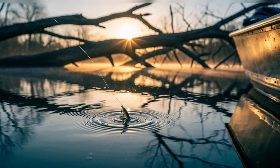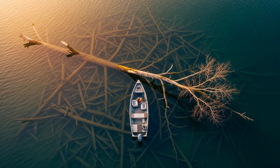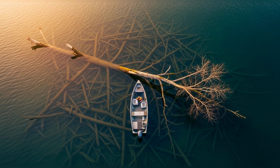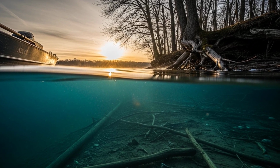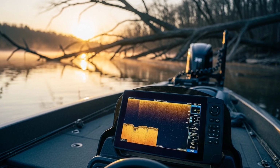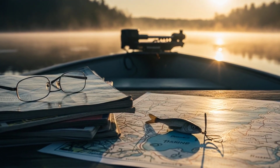But here is a reality check that is going to sting a little bit. That perfect-looking spot you just spent 30 minutes dissecting, it is completely empty, and it is empty for a very good reason. Today, we are going to expose a massive early spring fishing illusion. I am going to show you exactly why the prettiest cover on the lake is actually a total wasteland right now, and why everything you have been told about fishing visible structure in March and April might be completely backward.